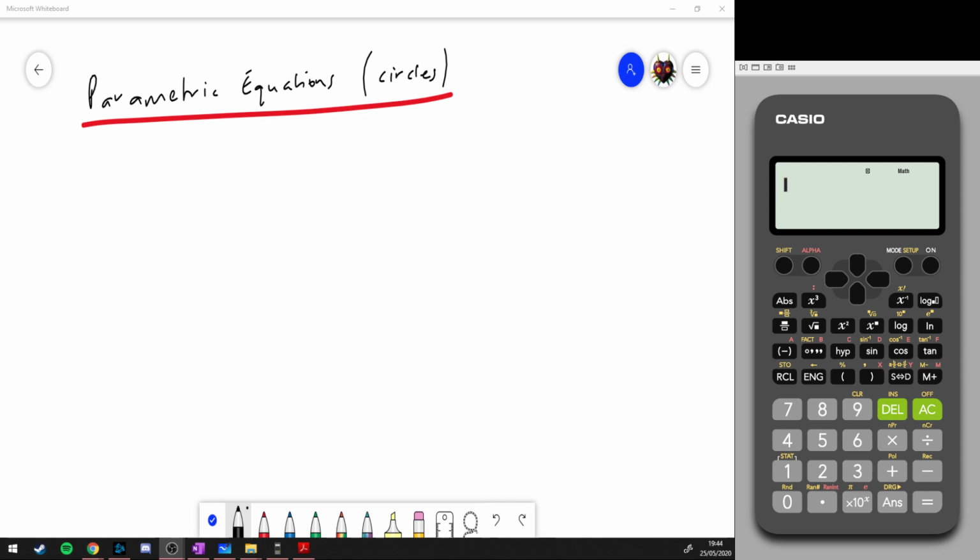Okay, so the last thing that we're going to be talking about tonight are parametric equations. Now, parametric equations of circles. Parametric equations of circles are a little bit different to just the regular ones, okay? So this time we're actually going to define what our parametric parts are of the circle, and it's pretty much straightforward if you've just come straight from a trig topic. So, with circles, while the circle is not a function itself, we can still write it in parametric form, okay?